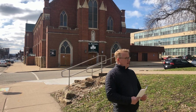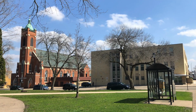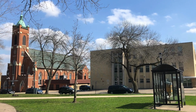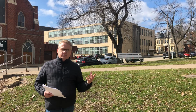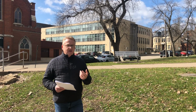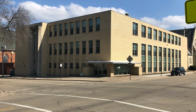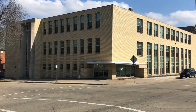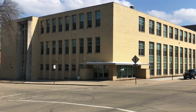The school, of course, would have been next to the church, but in the 1950s, with the growing population because of the baby boom, the parish needed to build a new school. And it is now being rehabbed into apartments for seniors. So it's actually a pretty nice renovation of a school building. It still has maintained the exterior integrity of an early 1950s building.